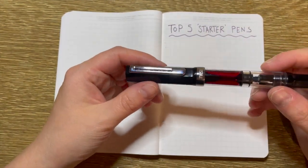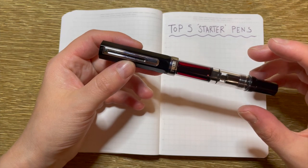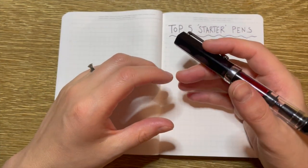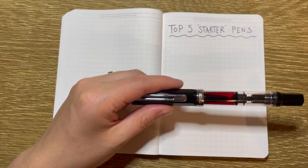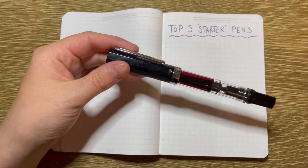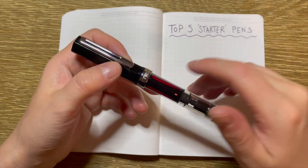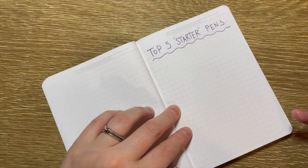The last reason why is that of what people consider starter pens, I found this one the most sensitive. What I mean by that is, with fountain pens and the nib, you do have to have your hand at the right angle. Other pens were more accommodating or flexible with that compared to this one. If I wanted to just be all up on the couch and write in a way that is not ideal for the pen, this pen would really struggle — whereas some other pens were like, 'okay, you do you and I'll follow along.' So for those reasons, this is in the fifth spot.